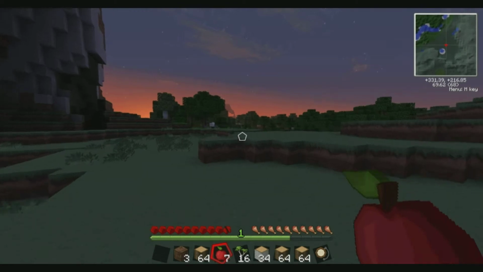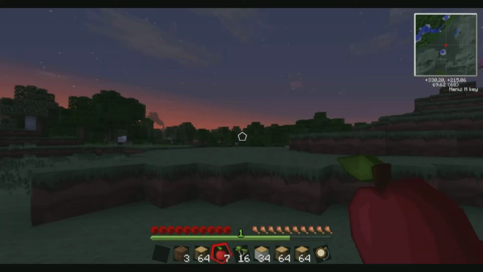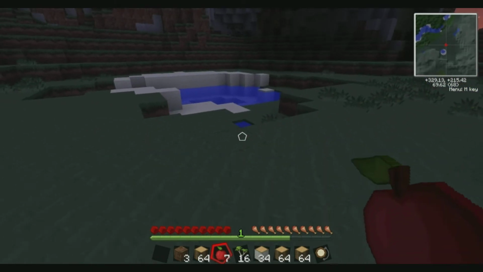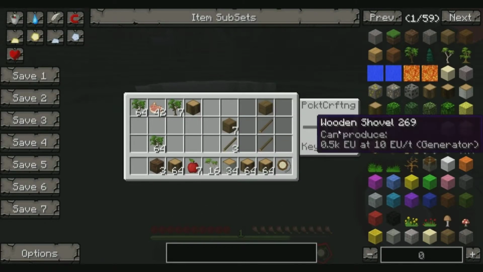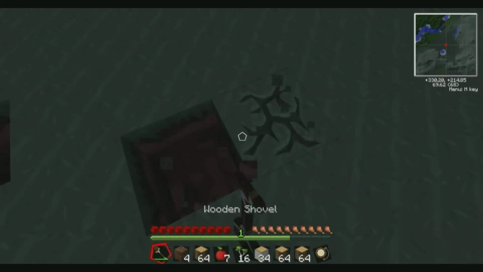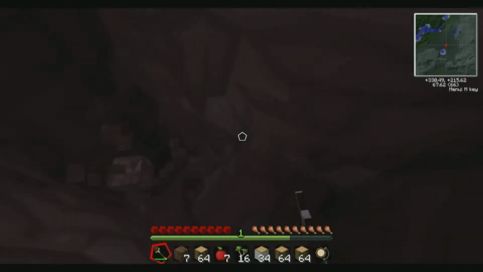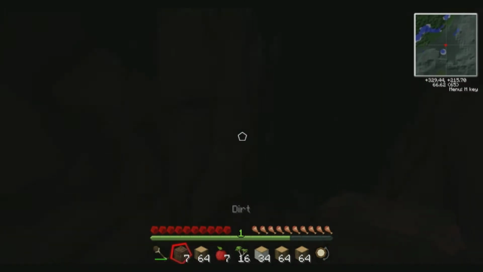Right, now, what we need to do is you need to find a place that's not near an ocean of some sort, so that over there is just a river anyway, so that's fine. And you're going to build yourself a shovel. And you're going to go 1 block, 2 blocks. Then you're going to take that dirt and you're going to put it above you. Now you can't see it at the moment, but you will be able to.